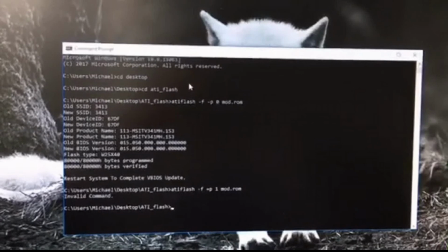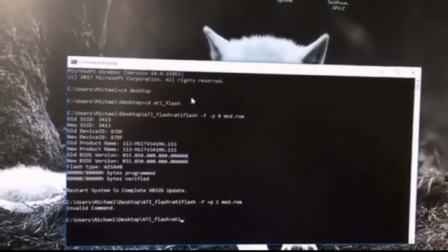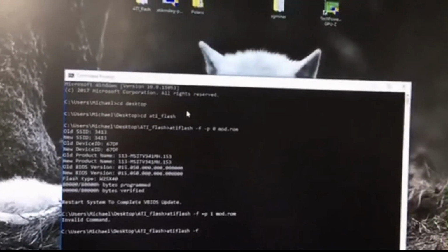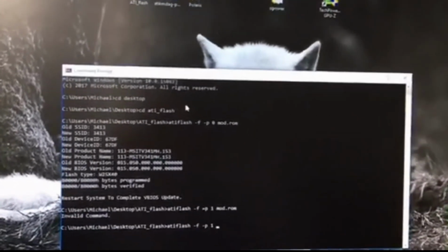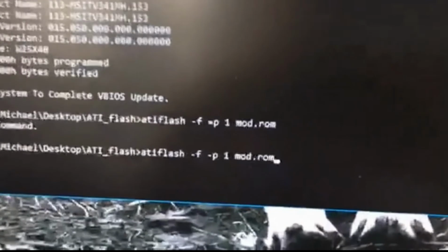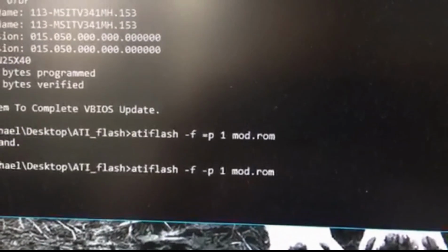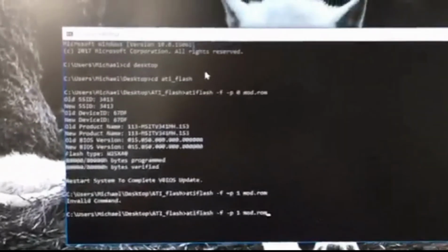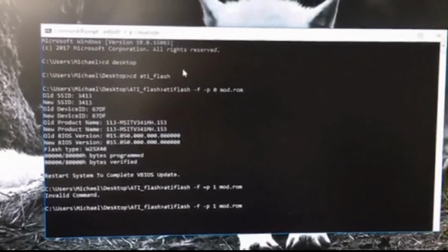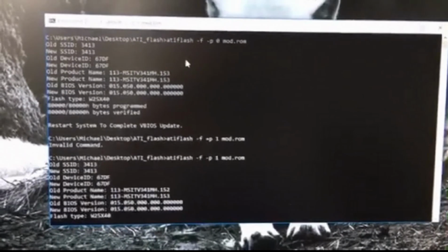Oh, invalid command. I put a $, that's why. Flash -p 1. Okay, so you see there was a difference: I put a $ instead of a dash, so it'll prompt you if there's something wrong. Okay, and then this one's going through now.